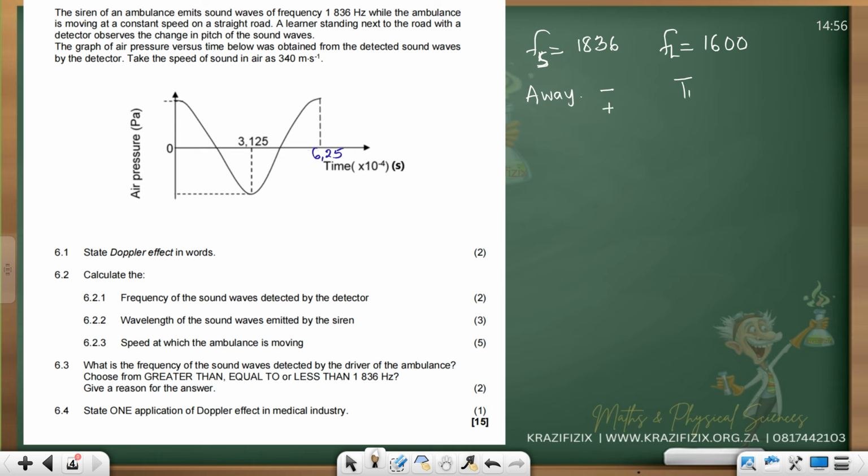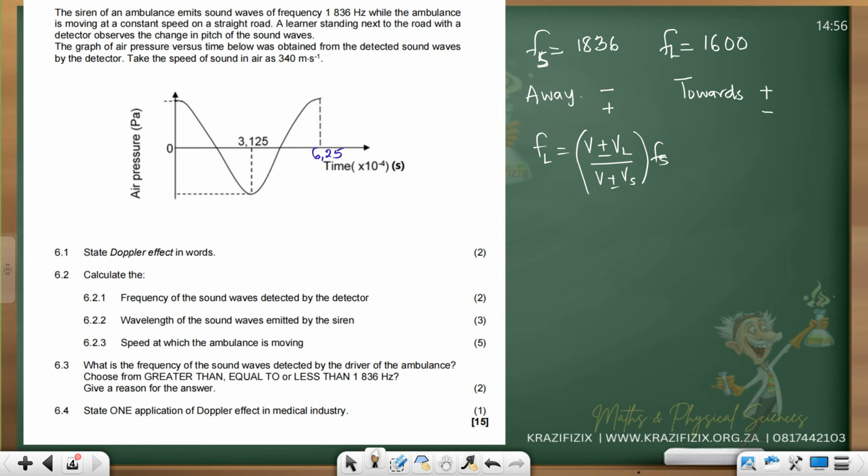Please don't forget these ones. If it's towards, plus minus. And that just helps us deal with that. Okay. Please don't make this mistake. Don't come out of the exam and say, oh, I made a stupid mistake. Yeah, this is listener. And this one is what? Source. Copy the original formula.